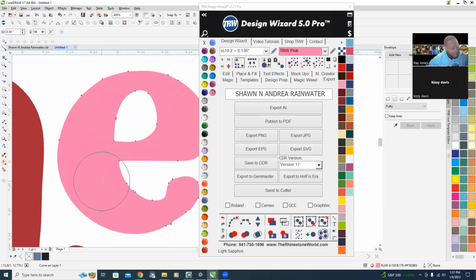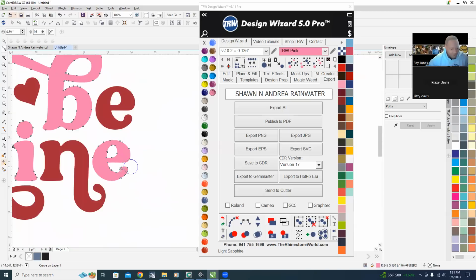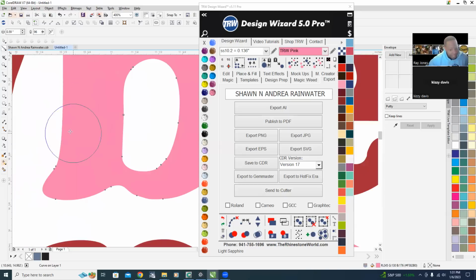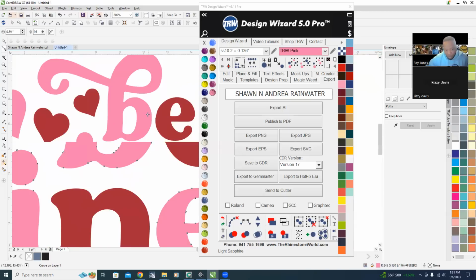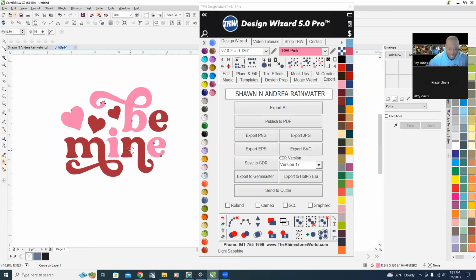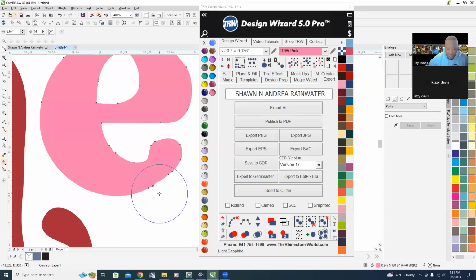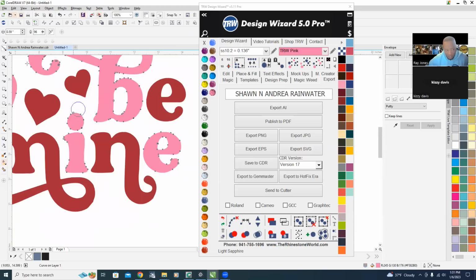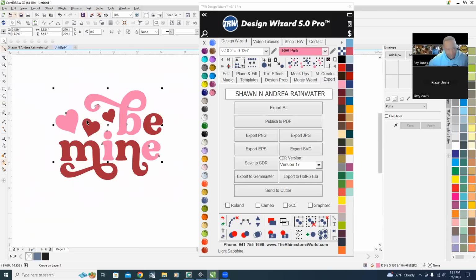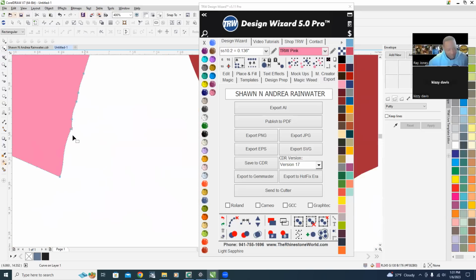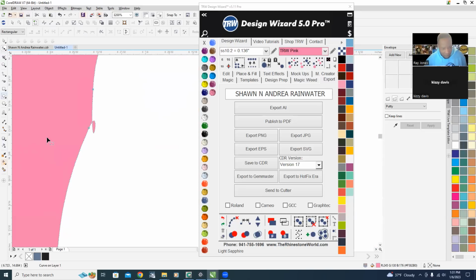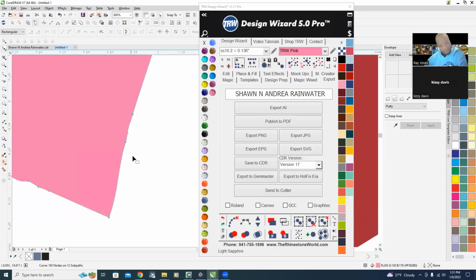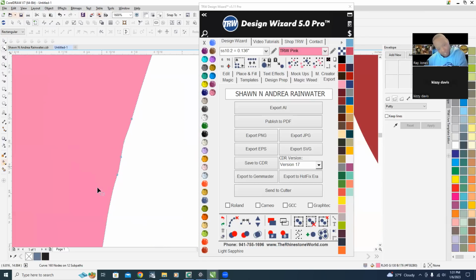To each his own. They each have instances where one works over the other. Like for this, how we're doing this B, the words are pretty thick, you know what I mean? It's not too detailed. This works better because it's able to smooth out multiple nodes at once versus using this, let's see, over here. Then I gotta go in there and zoom in, and then delete this part. And I'm looking at it, and it looks a little jagged here, so maybe I'll delete this one.